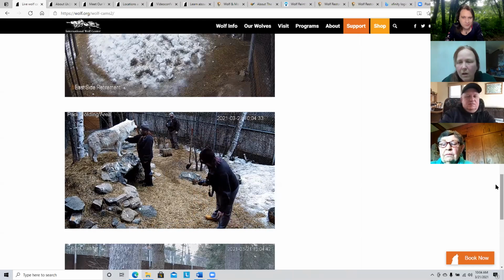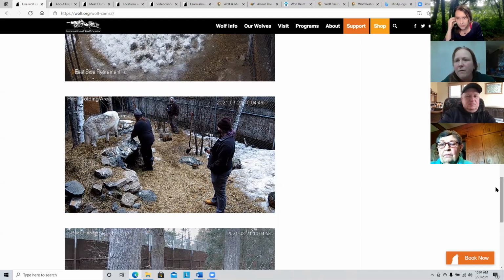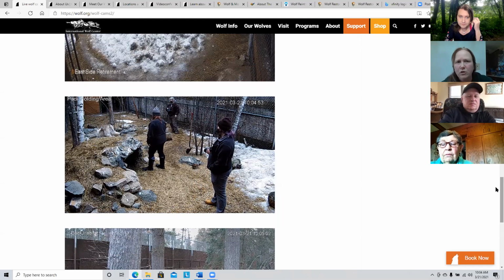Great. That's great. And just to see them being petted, and to see the size too. Yeah, the perspective there is staggering. That's probably another thing about them. They're big animals, and if they want to get you, that's a reason why people are scared of them. Well, yep. Really quick, I just want to add to that one. Our wolves have been anywhere from 95 to 124 pounds.